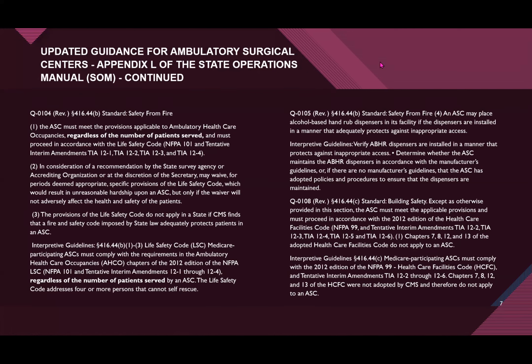We'll talk about fire. And so CMS says that we need to follow NFPA 101 and 99, regardless of the number of patients served that cannot self-rescue. If you look at the language of the life safety code, it says when 4 or more cannot self-rescue. All right, but CMS has interpreted that differently. And so we need to be sure that we meet these fire requirements if any one person cannot self-rescue. It talks about if your state has codes imposed by state law, you follow the state codes. Otherwise, you follow the NFPA 101.